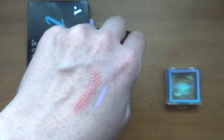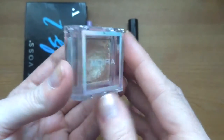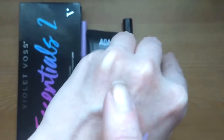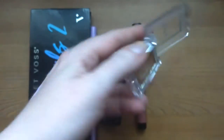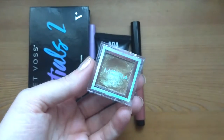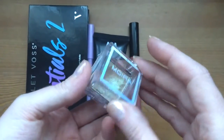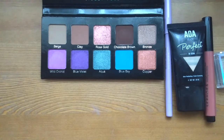The fourth product is the Moira Cream Shadow in the shade Saturn. If you remember my Moira Beauty unboxing, this was my favorite of the three shades I chose. You can put it with any eye look and it just makes it so cool. I feel like it'll complement the palette really well, and I might even be able to mix it in with my single mingle palette or other looks. I've already dipped into it quite a bit — I really love it.